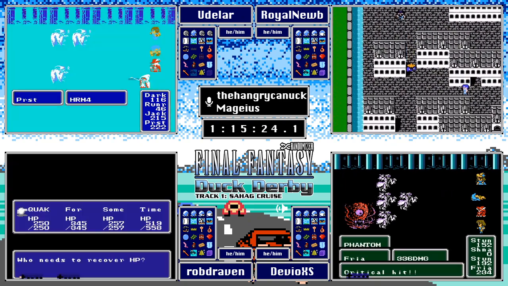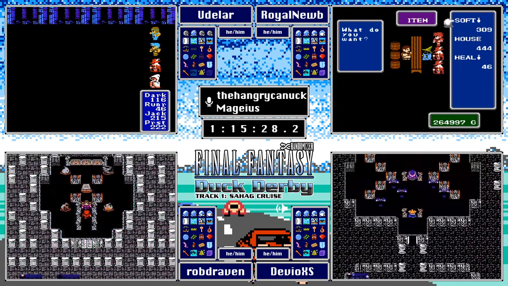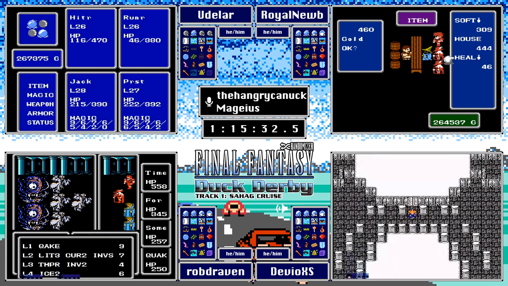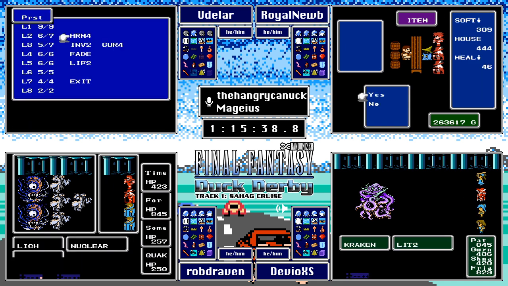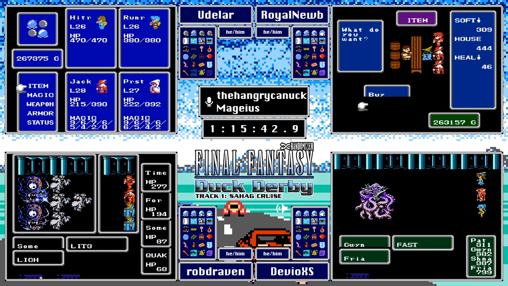Oh, looks like Liches with Stop, too. Oh, that doesn't get any better. I mean, with what our runners have, we got Rob over here taking on the Fun Dead fights. Opting for some Lit 3s. Going all offense here. Nuclear coming out.